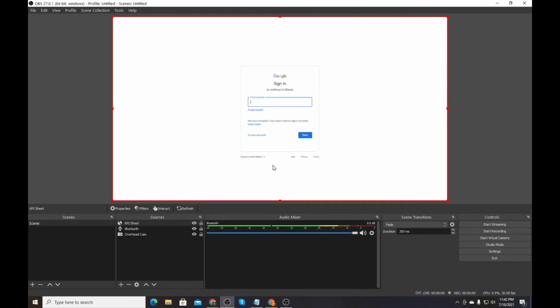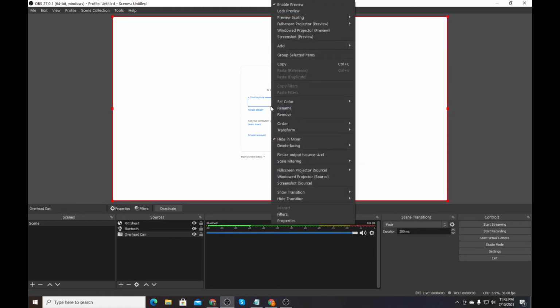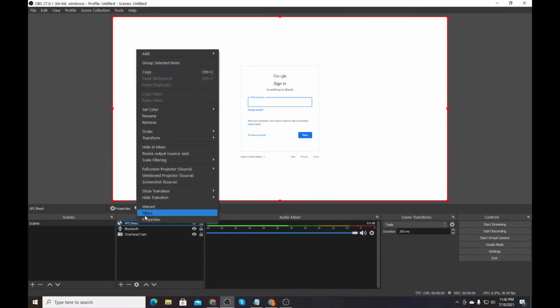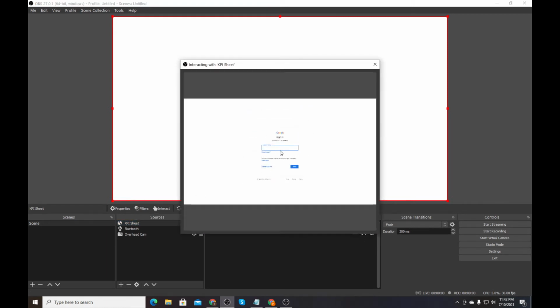All right, here's the tricky part. You need to get OBS signed in, or the browser signed in, to your Google account. Unfortunately, let's see, we need to click the KPI sheet, right click, and then interact. That will allow us to interact with it.